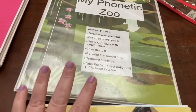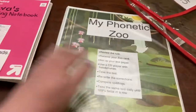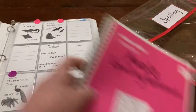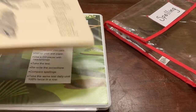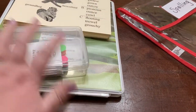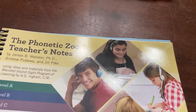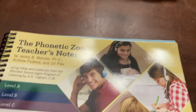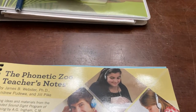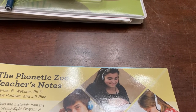She does this 100% independently. I say 'do your spelling' and she just does it. She pulls everything out of her spelling pouch — her notebook, the cards, and her pen. They recommend doing it in pen. She knows how to get to the audio on the phone, does it, checks it, tells me how she did, puts it away, and does it again the next day. So it's been working really well.